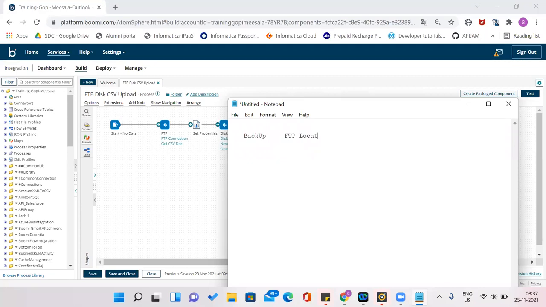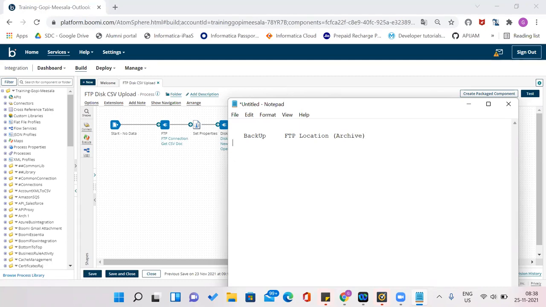So the backup is nothing but I want to store the same file in another FTP location, a backup location, like something in a directory, like an archive directory.